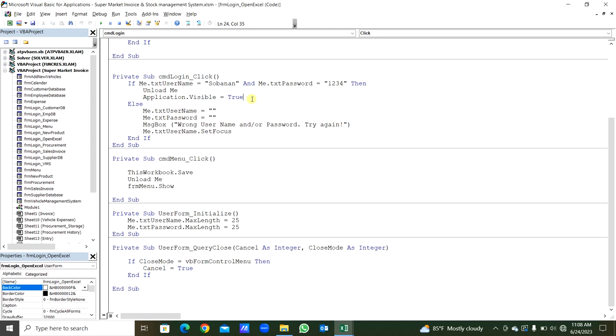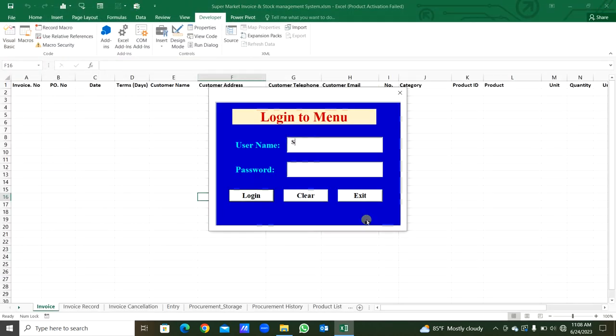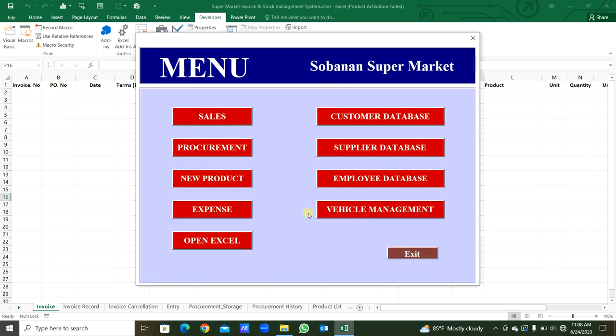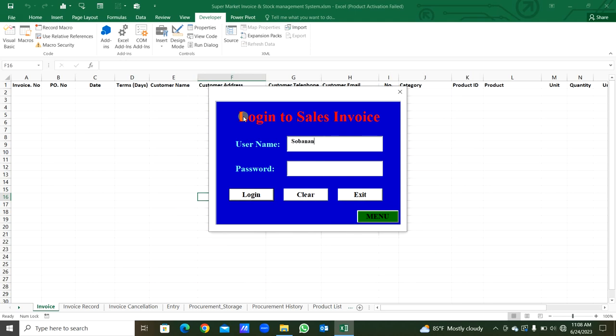But for the Excel workbook, after typing the username and password, we jump into the Excel file. So Application.Visible is equal to True. Only in this part can we see the Excel file. So now we will close this. Here we can type the username and password and log into the menu.